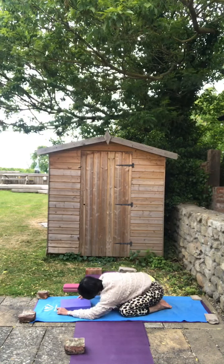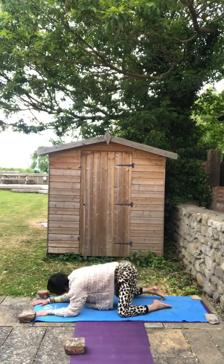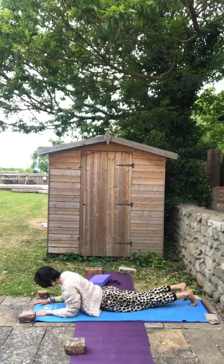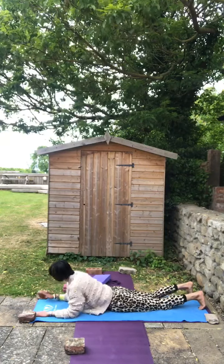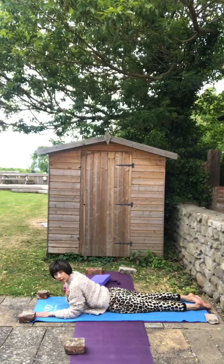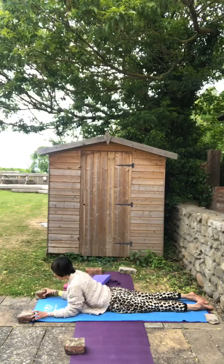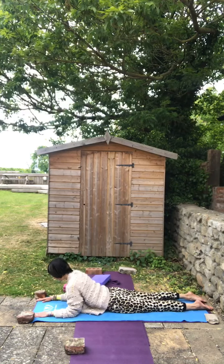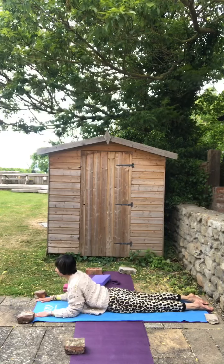Come back to your breath, move your prop to the side, slowly you slide your chest, your shoulders forward, extend your legs back, come to Sphinx. Now Sphinx, elbows and the shoulders aligned, forearms down, so your forearms about shoulder width apart, and parallel. Okay, so your legs about hip width apart with your toes pointing back.